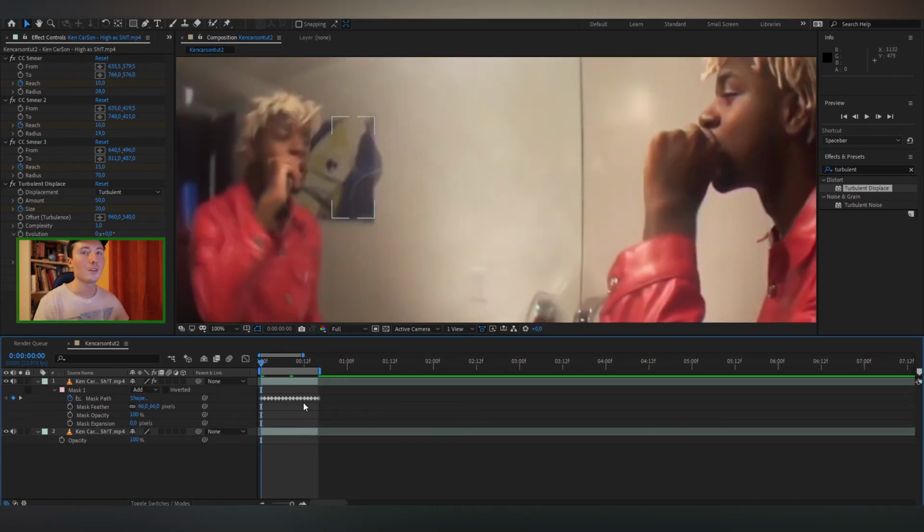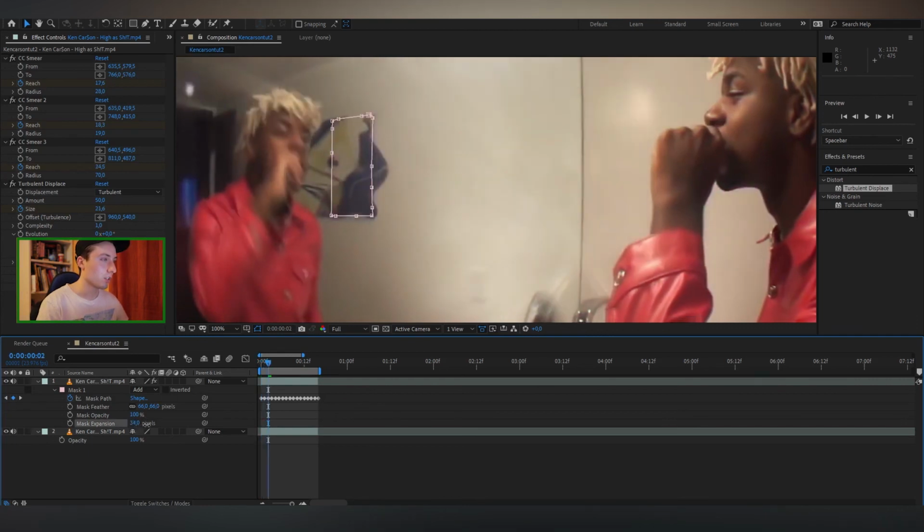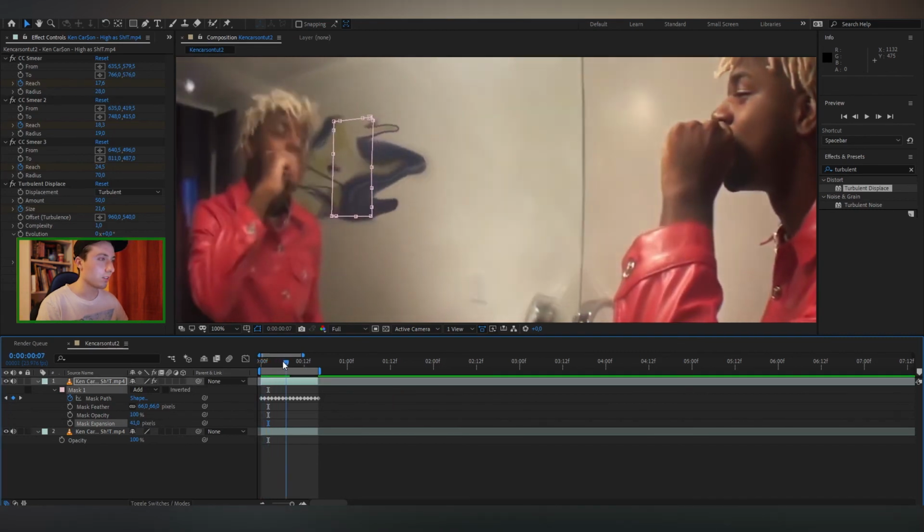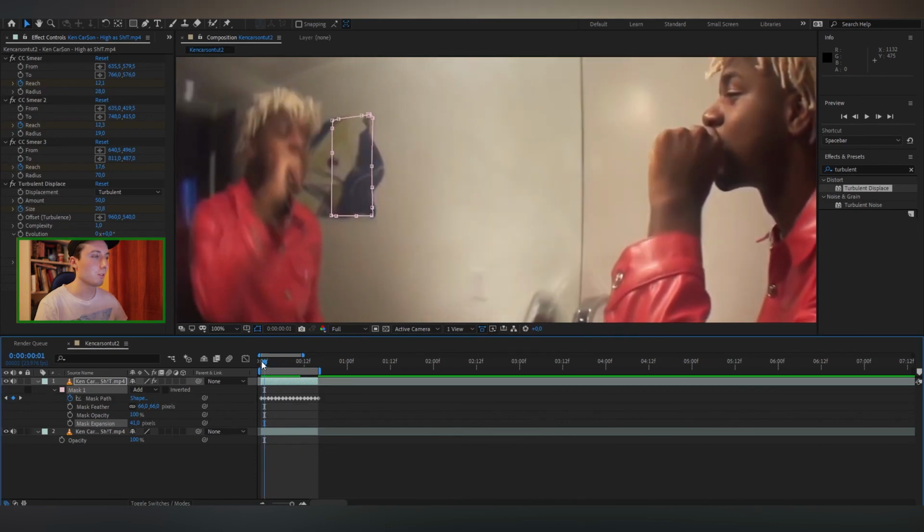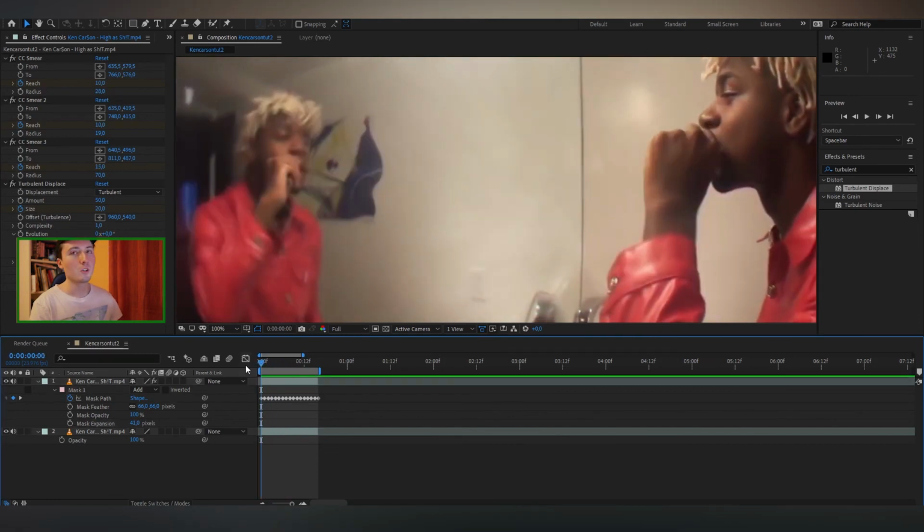Also, another way to make the effect blend better to the original footage is to turn up the mask expansion. So just turn it up and make sure that it doesn't go too much to anything else. So I'm gonna stop it at about 40. Seems like a good point. So like this. So that looks pretty well blended into the original footage. So here is the final result.